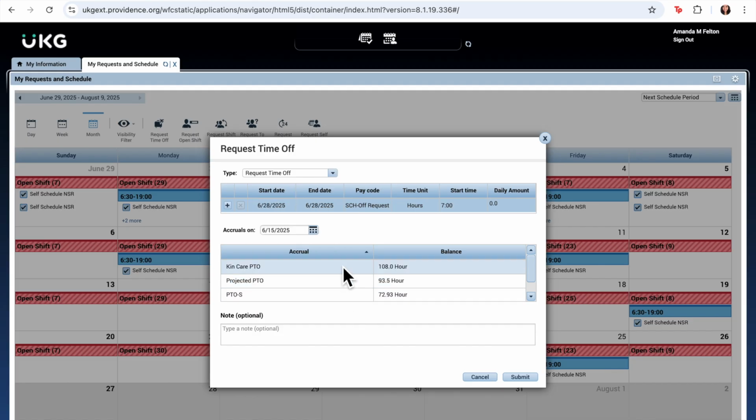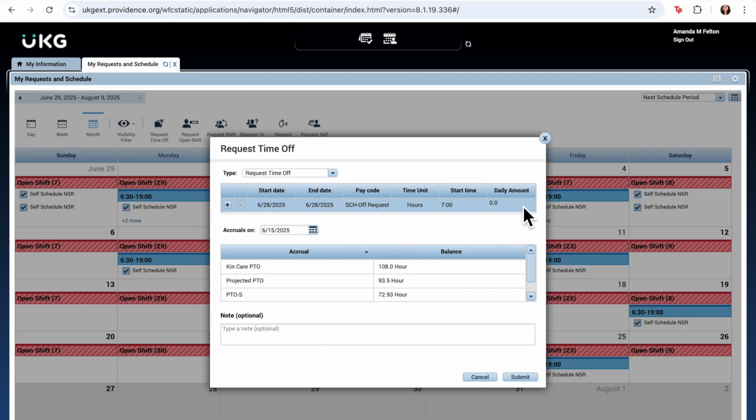So I'm going to click the 28th. And then under pay code, you're going to make sure it's schedule off request. So those are your ROs days. If you were requesting PTO, that's when you would do PTO plan day. But for now, we're just focusing on doing your ROs.